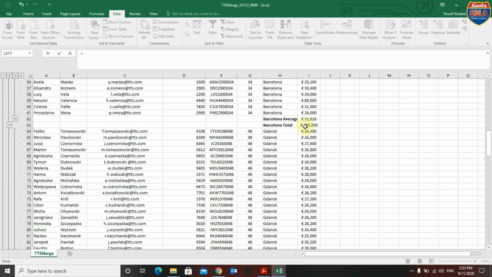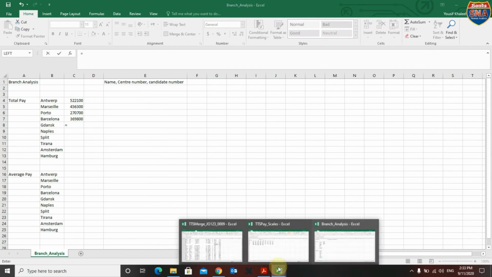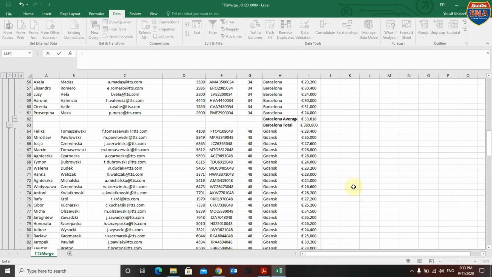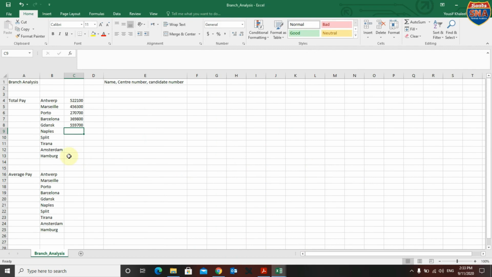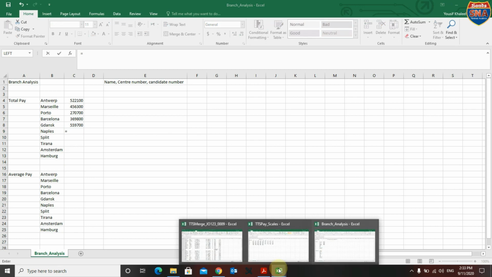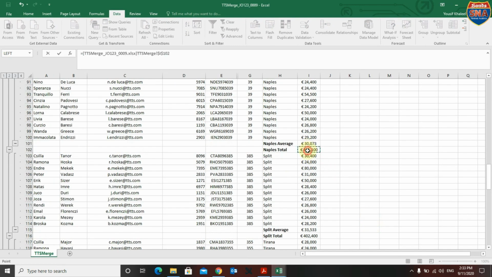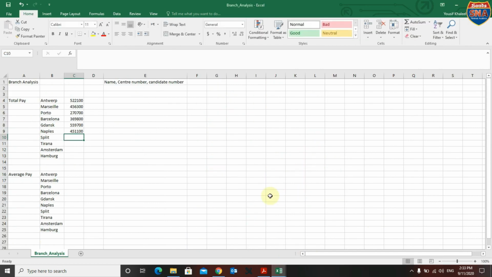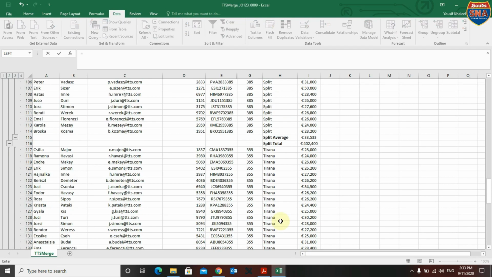This is Barcelona total pay, and Gdansk also. This is the Gdansk. Here the total pay for Gdansk, and Naples, I think. Naples. Then this is Naples total pay, and Split. This is the Split branch.